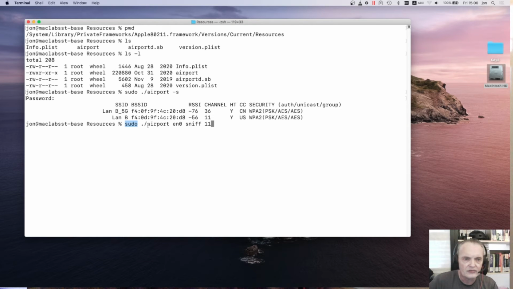So again, sudo, again, period slash, the name of the application, but this time we have to give it different arguments. So N0 is in fact the wireless card in a Mac. Now normally the first wireless card would be an Ethernet card, and that would be N0, and the second one would be a Wi-Fi card.